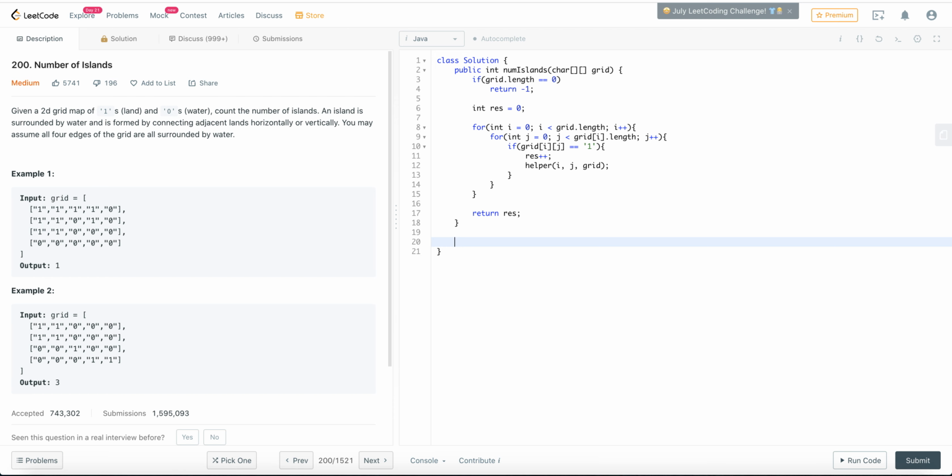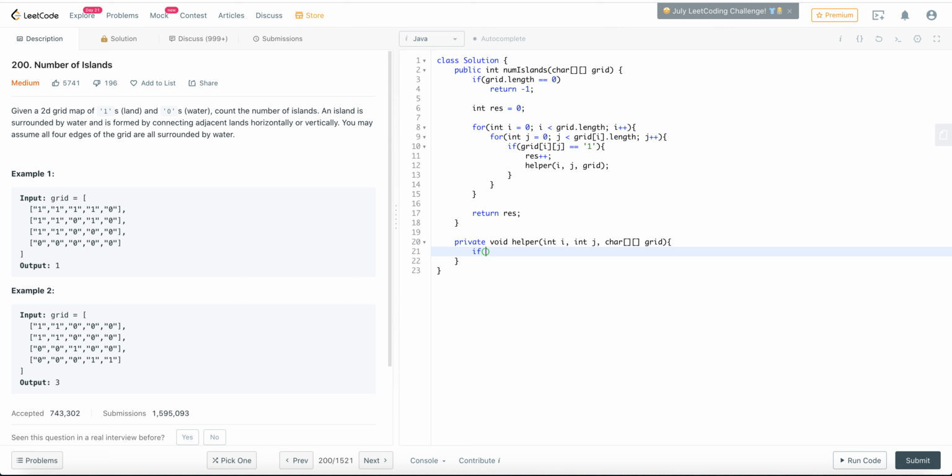Okay. Now we have to actually write this helper method. So private, I won't be returning anything. So void helper, now int I, int j, and again char of grid. Whenever we call a recursive function, we always write the edge case.